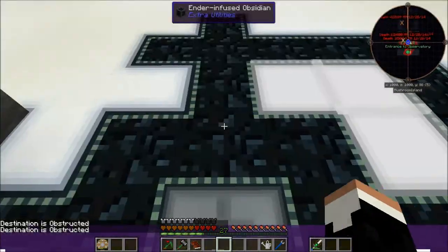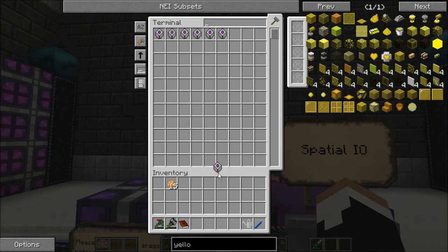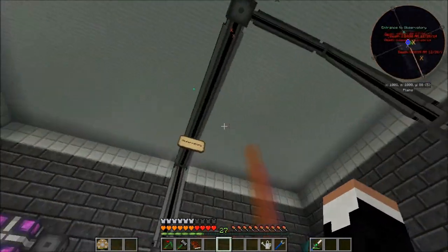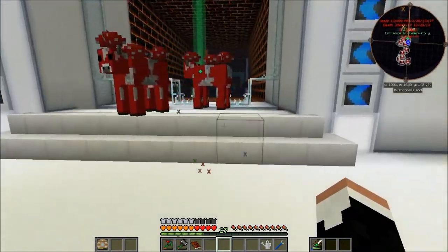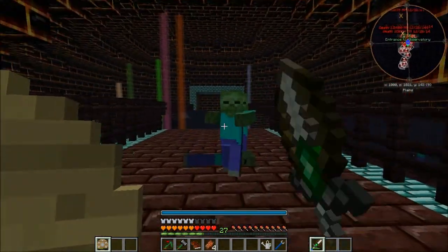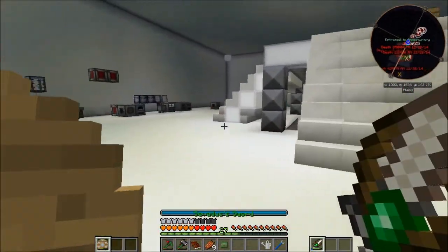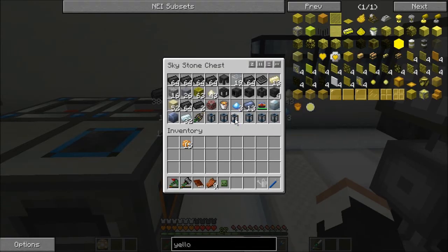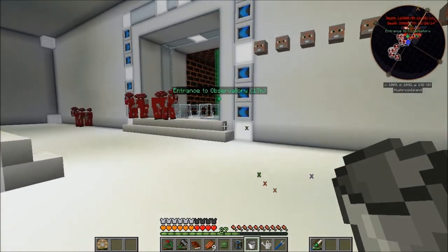Alright, down to Spatial I.O. Unload the Mini-Me Lab. Load the Nether Sphere. Prepare for all sorts of bad shit. Alright, before I go any further, I need to get my hands on a bucket and possibly a tank, because there's supposed to be witch water in here, and I need to get some of that witch water.